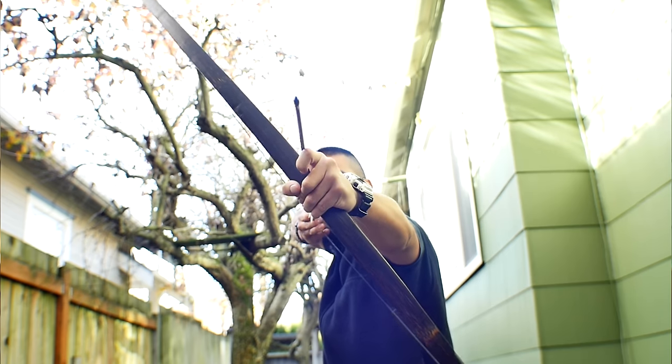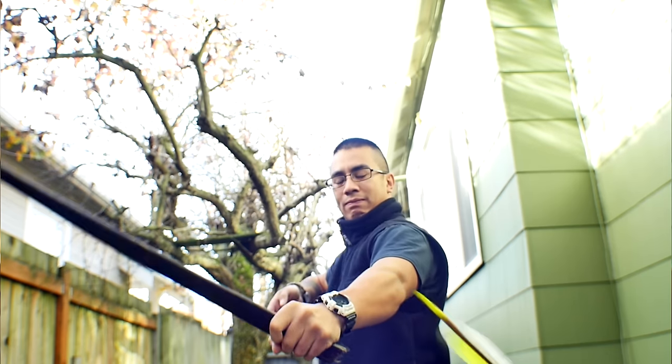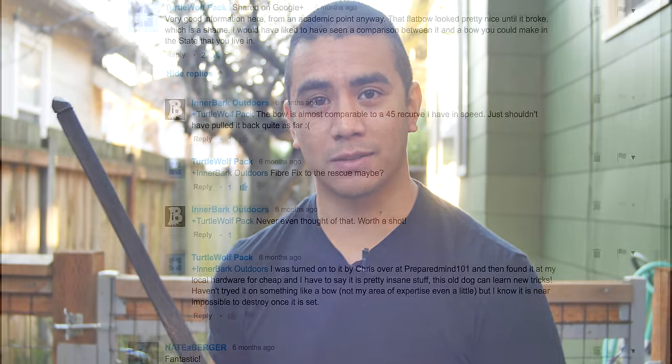A little bit ago, I did a video on a bow that I made in the Amazon. And after I built the bow, I got back here in the States and built a string for it. After about a dozen or so shots, I broke it after pulling the string back way too far. The bow is too awesome to just let it stay broken. So here's what happened next.